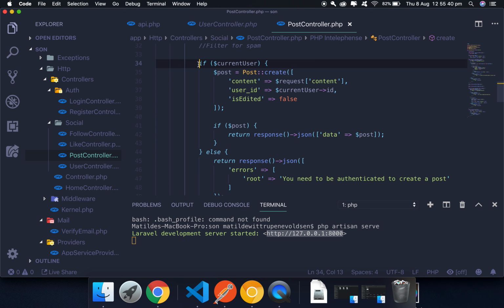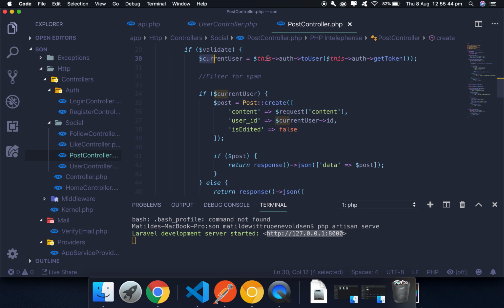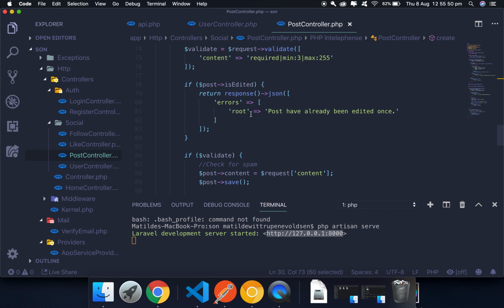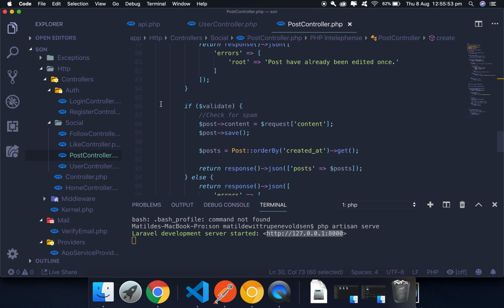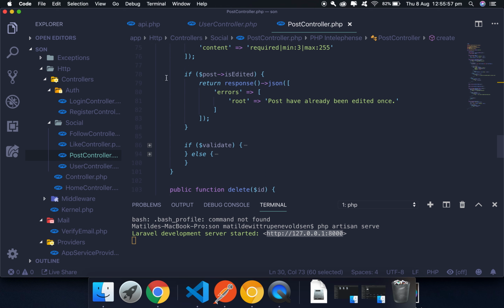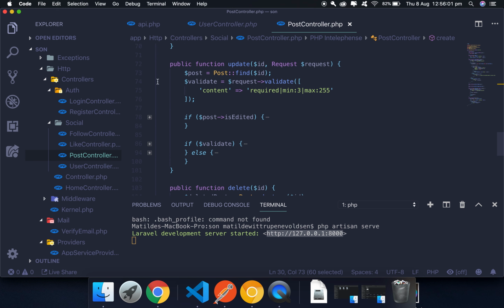Now in the scenario that we are actually updating a post, we want to go in and we should grab the current user, and then when we go in here and update, before we do anything else, we can do this even before validation, and before we check if it's edited.